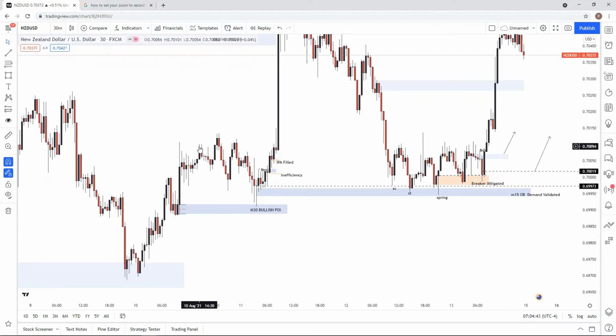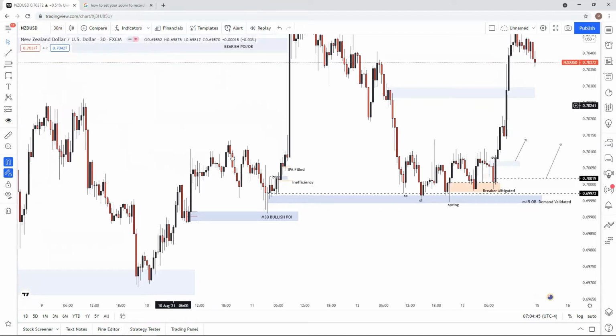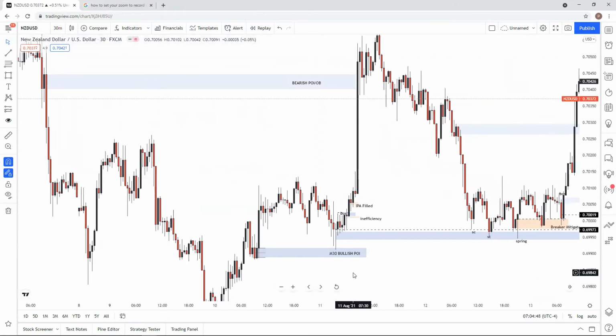So that's the only way to actually see that, okay, we're getting ready for a bullish move. First off, we've got a bearish order block here, or a bearish POI, and that was, for me, the target because we had seen a really good move, a really good reaction to this demand or that order block. That was a really good move. I don't need to take an entry here.